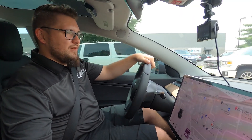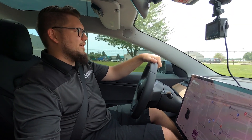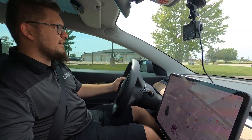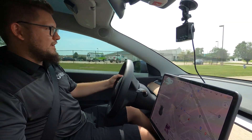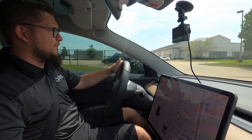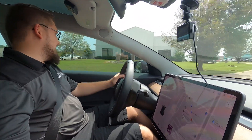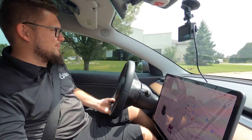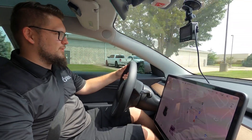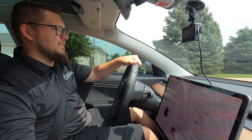I've driven a Model 3 with some more expensive coilovers, and I will say it's honestly right on par. The ones that are twice the cost might be a little bit better ride quality, but with the adjustability range you get with the Pedders, as well as the ride comfort, I really don't see any reason to not get the Pedders. Considering you're getting from a company that's well-established — the others, sure, they're more well-established in the Tesla community — but Pedders has proven it on multiple platforms, so I think there's really a lot to be said there.